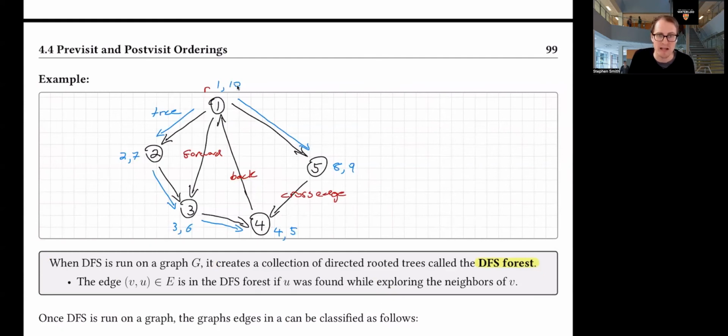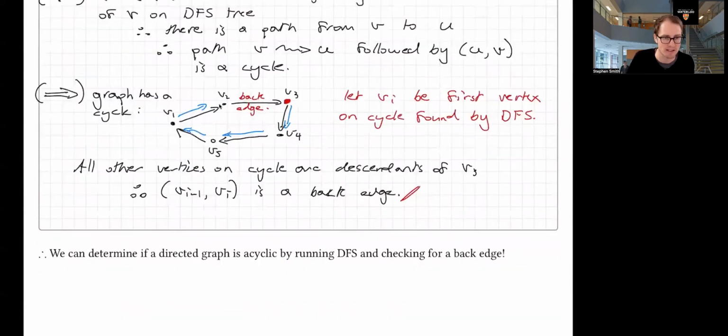So here it's 10, it leads to 9. Here it's 10, it leads to 7. 7 leads to 6. 6 leads to 5, right? Because in every case, explore was called at the end point of the edge before it was called at the start point. So the start point finishes after, and that's the property that gets exploited.